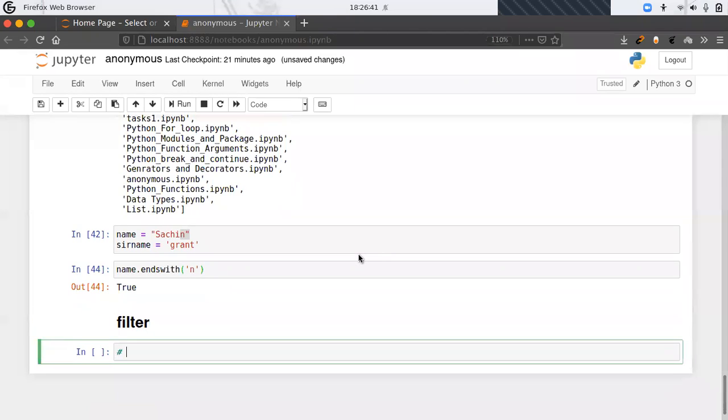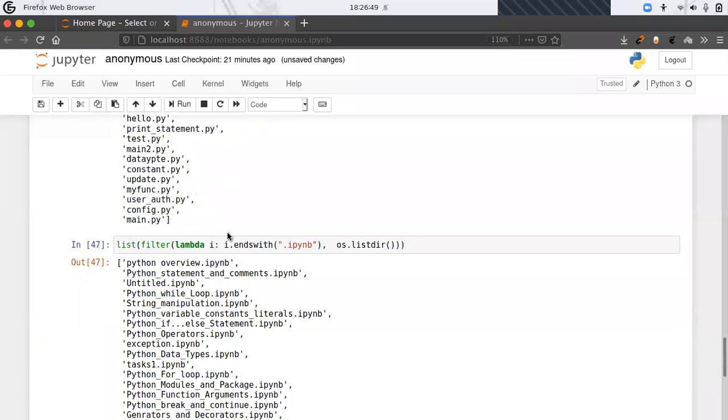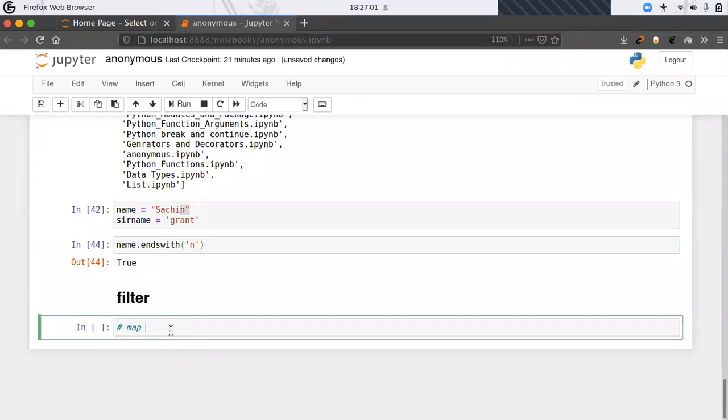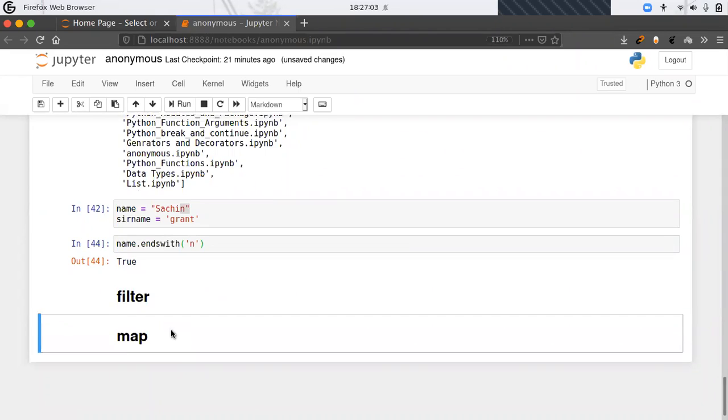Let's move ahead. Now we have to discuss the map. Okay, so now we have discussed filter. What the filter actually does is filter your data according to different methods, because in filter it will give you true or false. If the condition is true, the value stays there, otherwise in case of false you will not get the value. So what actually the map is, sorry.